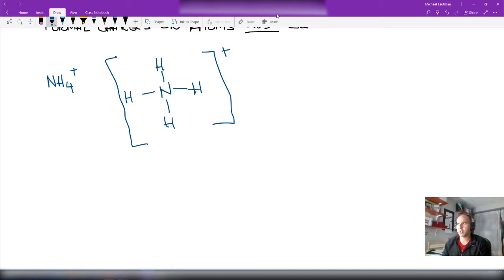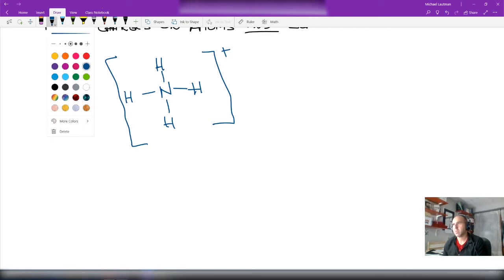Now, what about the formal charge? So the whole thing is charged, but maybe we want to know, where is that positive charge in this molecule? Is it localized somewhere on one particular atom? And we can figure this out. Remember for formal charge, we count one electron from each bond, and then we compare that to the number of electrons in the neutral atom from the periodic table. So each hydrogen for the formal charge has 1 electron. So the formal charge is 0 for each of these hydrogens. Let me just put those in pink.